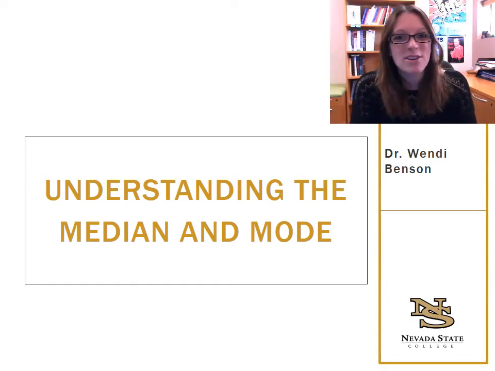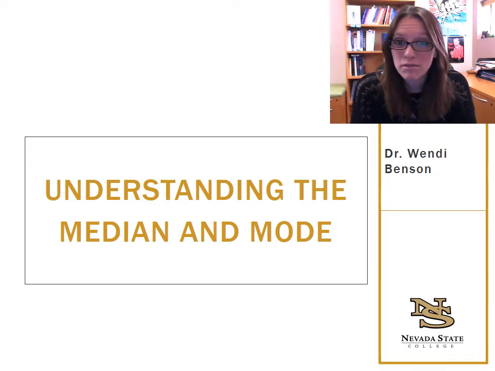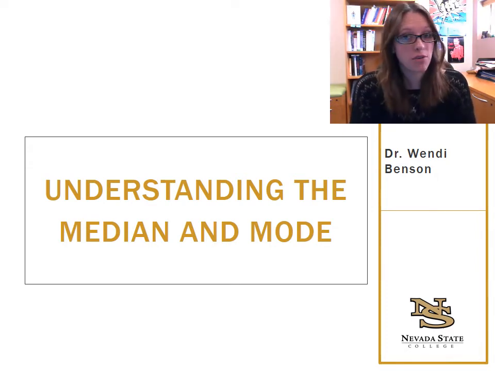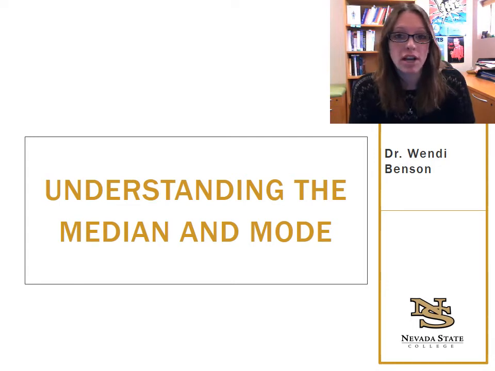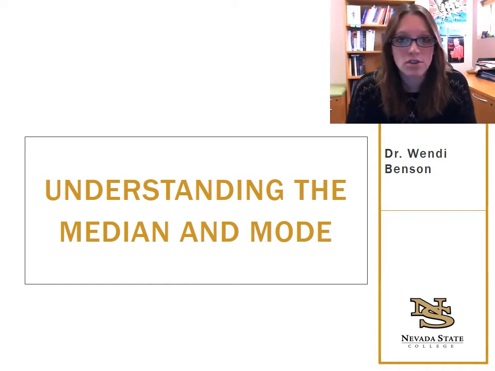Hello there. So now that you have an understanding of the mean and the weighted mean, which are the most commonly used measures of central tendency, we're going to shift our focus to the median and the mode. When we talk about measures of central tendency, we're really just talking about the mean, the median, and the mode. And all three are just numeric ways to describe trends in data simply without looking at a ton of numbers on a spreadsheet or on a screen or on a piece of paper.